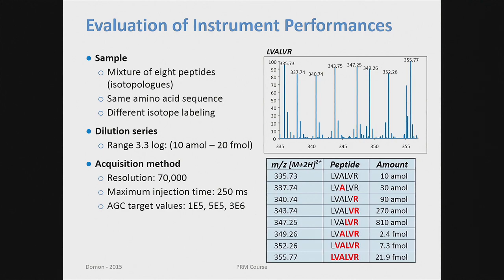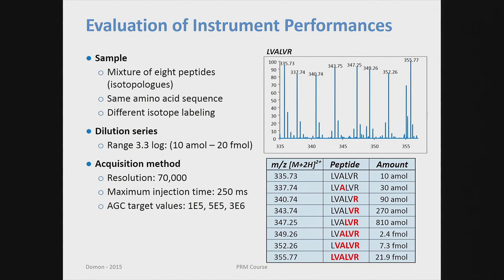So what we did here, in order to really assess the dynamic range and the limit of detection, was synthesize a series of peptides. We did this, and there is a second experiment with a different sequence. But what is here is different peptides, the same sequence, if you will, with different labeling. Red means there is carbon 13 instead of the regular carbon 12. And we have a series of them at different concentrations, so we can mix them. If we mix them 1 to 1 to 1, we get this kind of spectra here. But we can also mix them at different concentrations and get an in situ dilution curve. That's basically what we have done here.